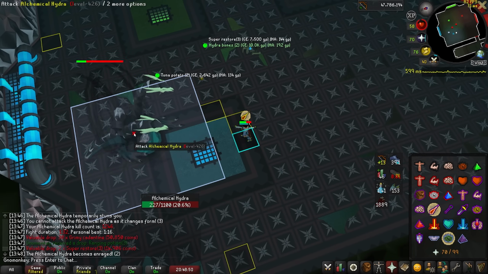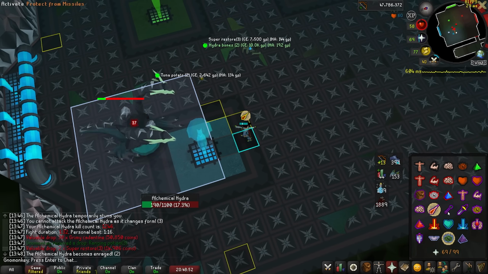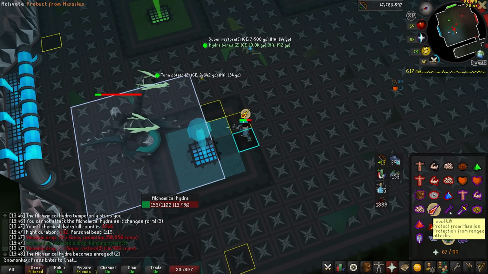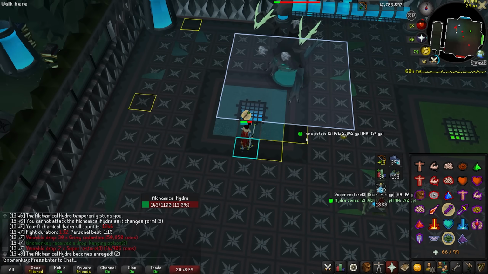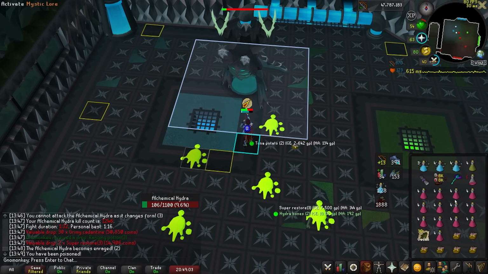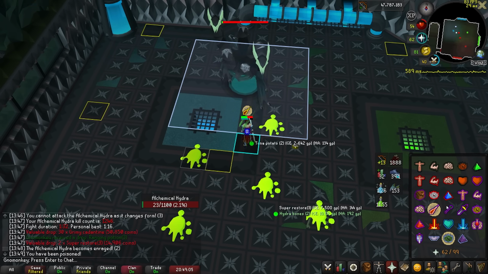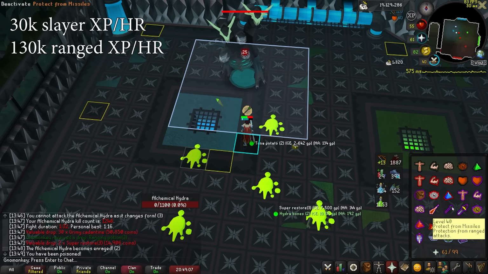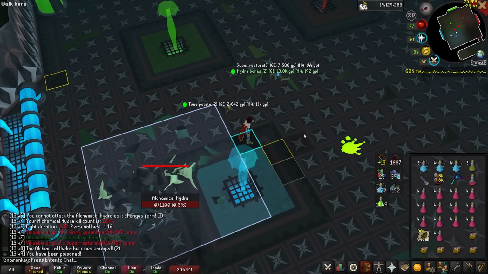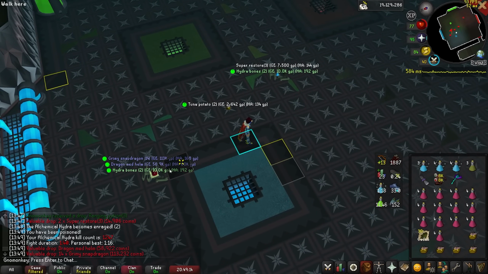The wiki has a great calculator depending on your kills an hour, if you have worse gear or aren't perfectly experienced with all of his attacks and are making some mistakes. Keep in mind you will receive on average 3 to 4 brimstone keys a task, which is left out of the wiki's calculation, increasing GP an hour by about 50k. The boss also provides some fairly good XP rates, around 30k Slayer XP an hour and 130k ranged XP an hour. This is surprisingly one of the best boss tasks for Slayer XP in the game.